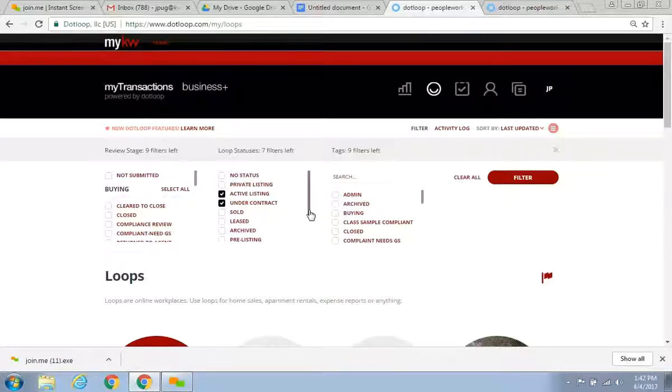If you're like me, I'm very forgetful, and I'll tend to delete things that I shouldn't. So I can always recover it back there again. So you don't have to worry about that with Dotloop. Okay? So if I hit filter, this will dramatically decrease the amount of loops that I will see on my end, depending on if any of those loops qualify for those statuses. So status is going to play a very high part in your loops. I'm going to show you what statuses are once we create a fake loop. Okay?